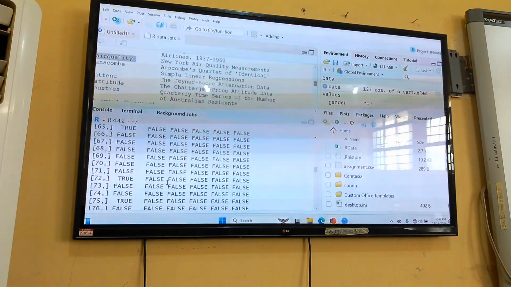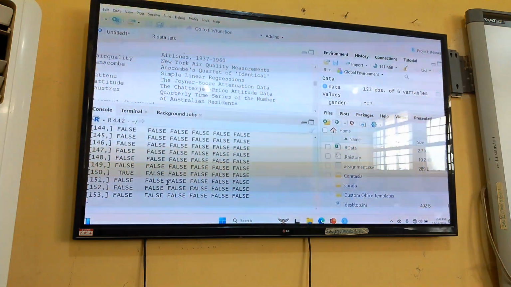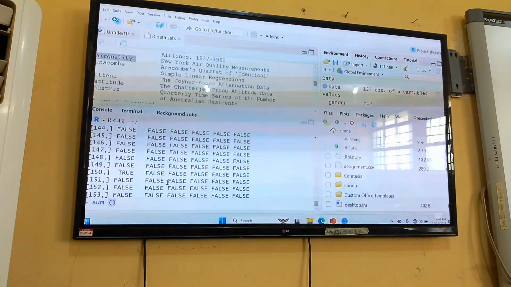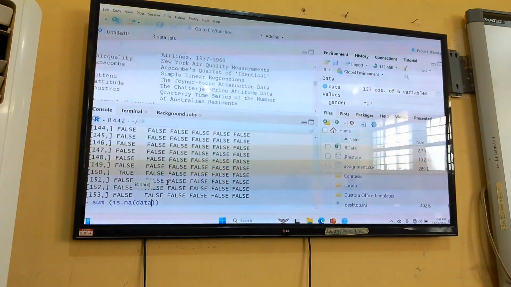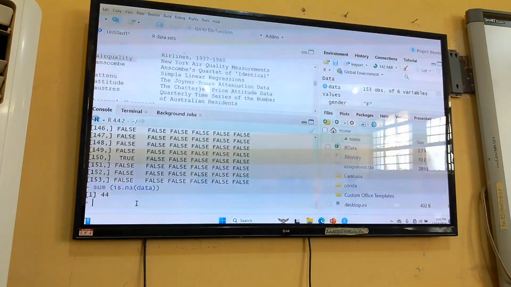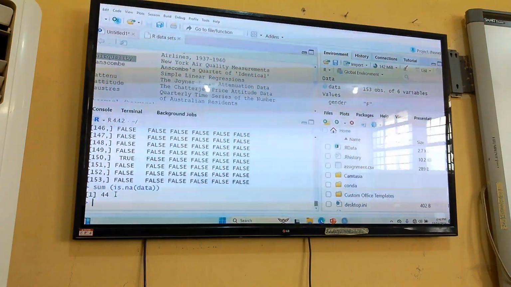But if you want to count the missing values, you simply say sum of is.na of that particular data, and it tells you that there are in total 44 missing values.